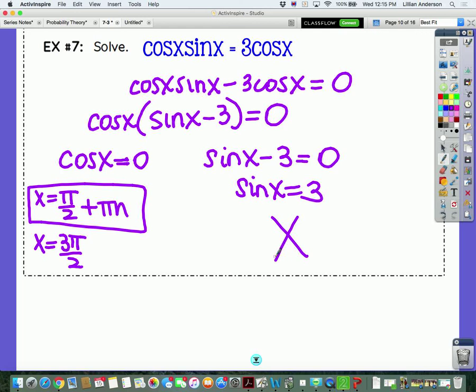So basically, if we would have divided it, we would have gotten the two answers we were supposed to have wrong. Correct, because if you divided both sides by cosine, you would just be left with sine x equals 3. There are no places where sine equals 3, so you would have said this was no solution, when in actuality, there are solutions. Questions? No, you won't get this one wrong on the retake.